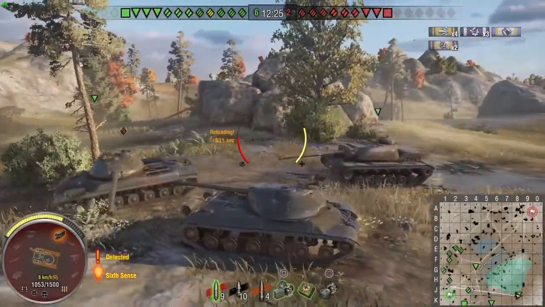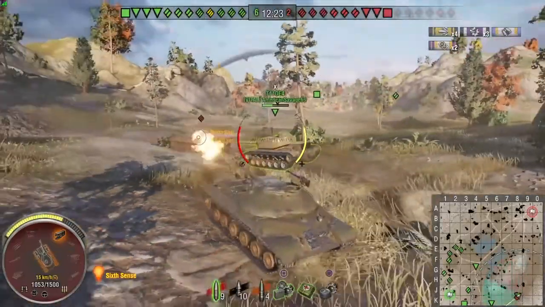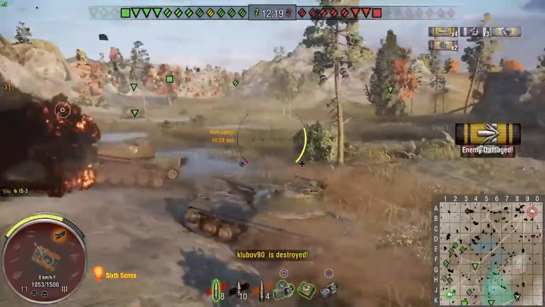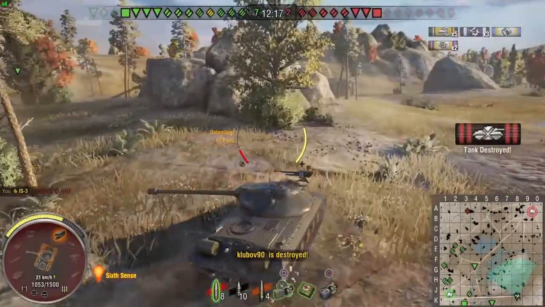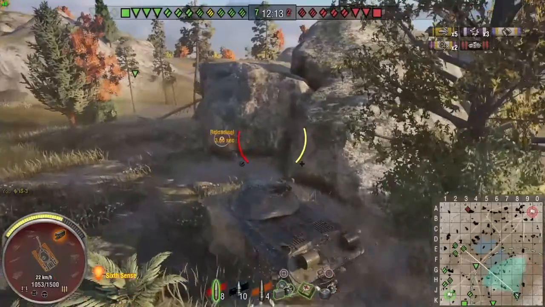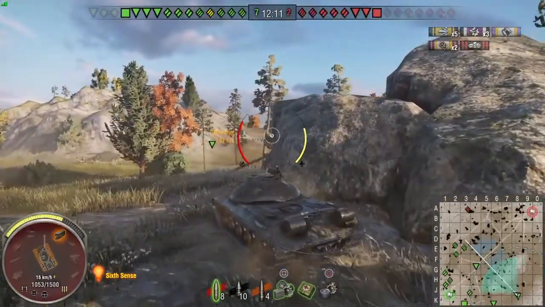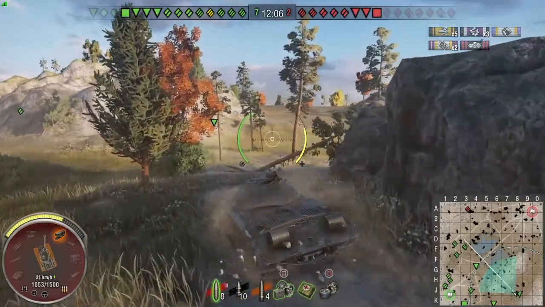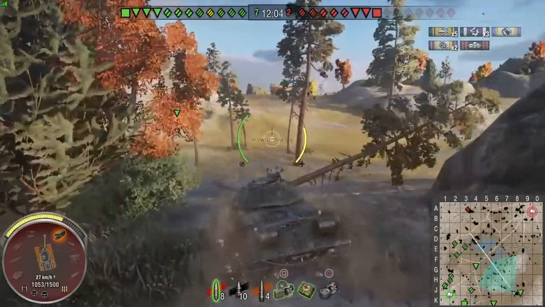What I'm doing at this point, and it looks a little ridiculous, is I'm letting him get a shot into my back armour. You can do what's called reverse side scraping with an IS3. There's nothing in the back of the IS3, there's no modules, so any shots aren't going to do much damage. So it was fairly safe to reveal my arse to him then at that point.